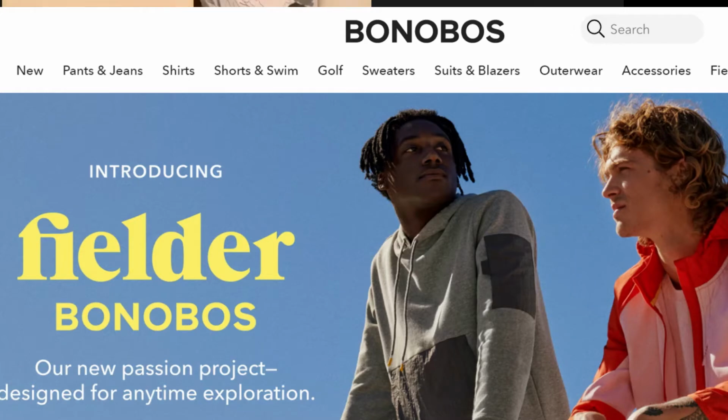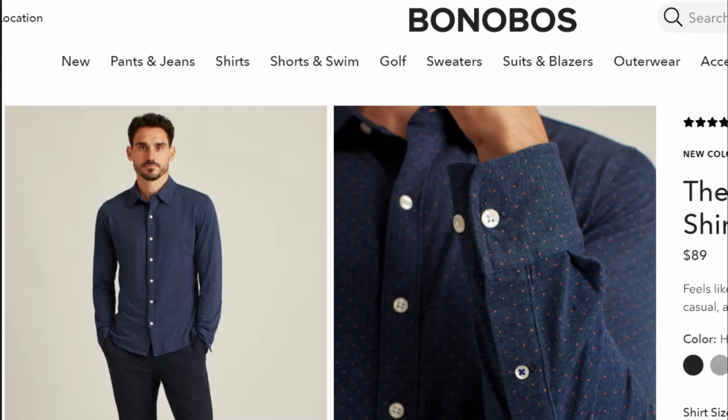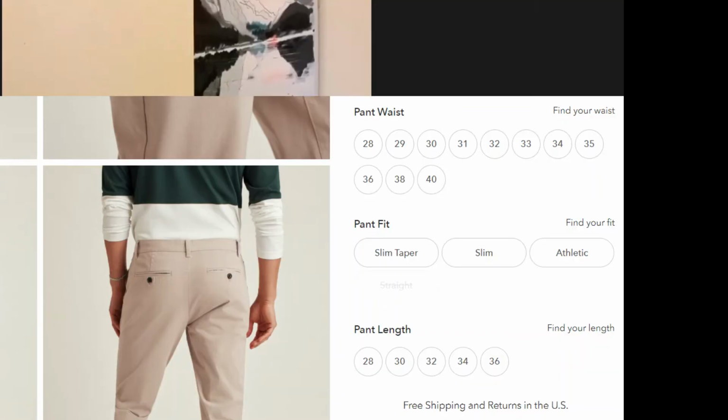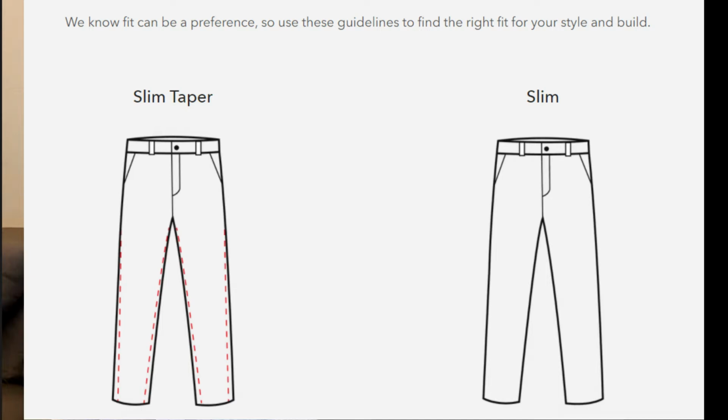So this is what Bonobos actually did for their website. They're a men's fashion brand, and they discovered that education really helps in terms of converting their customers. They realized that when the customers are able to watch videos and understand that the clothes are going to fit well, the rate of conversions is much higher. So they did a little tweak like this.